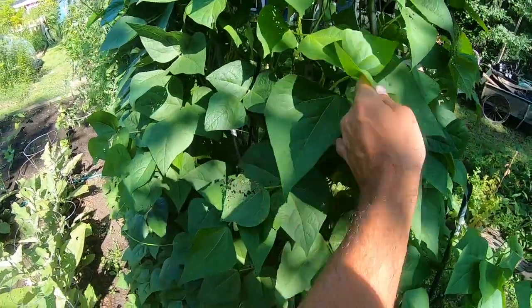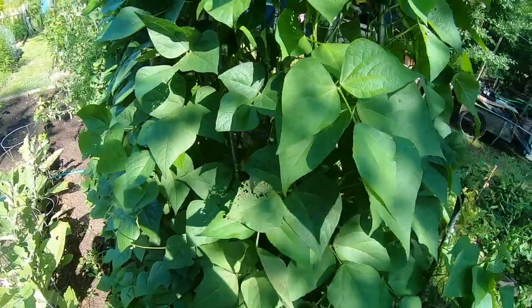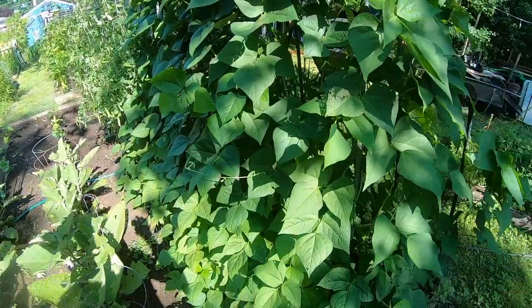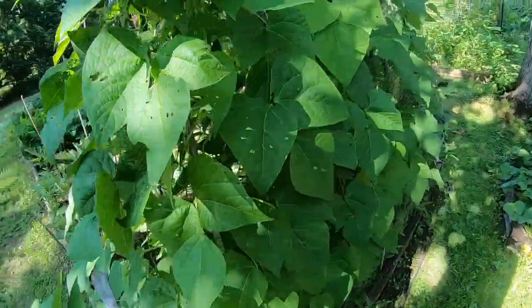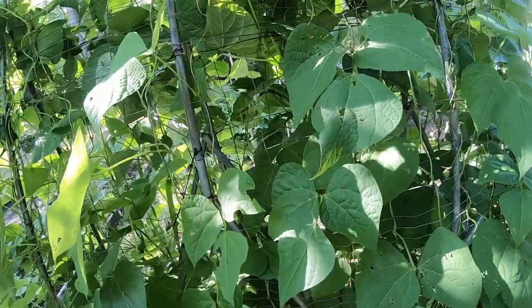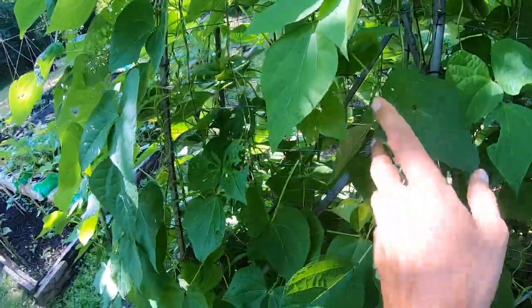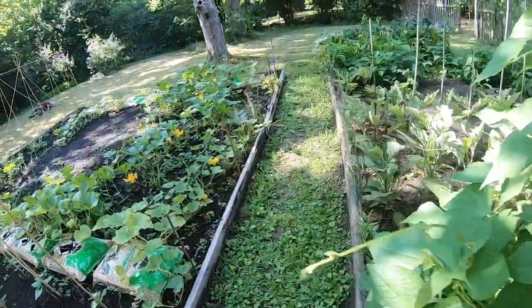Coco Sandy, as I've been calling them, the Coco Sophie that my friend Sandy sent to me, starting to produce some flowers. Very pleased about that. These seeds did remarkably well. It's been a bad bean year for me, and the fact that these are doing as well as they are really, really makes me happy. The Kentucky Wonder along the back has not thrown any flowers yet, but I think it's fixin' to, so one can only hope, one can only hope.